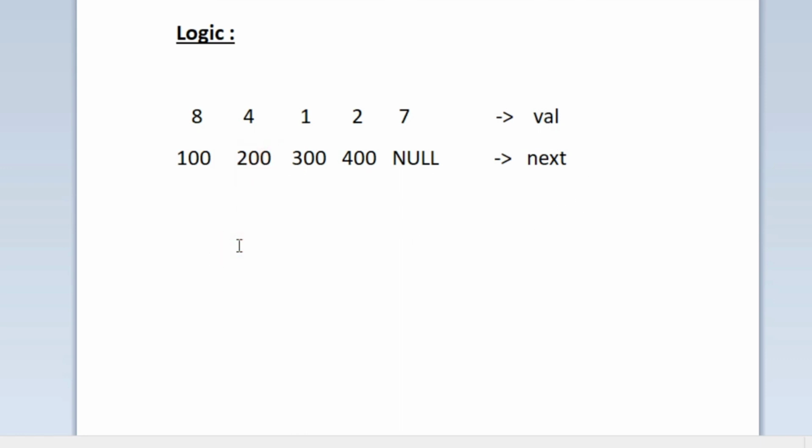Let us access the address 200. The name of the list is head, and head arrow next will be the first address, that is, it will be 100. Now we have to actually access the address 200, so again we have to include arrow next. So head arrow next will be 200, and this 200 should be replaced with 300. The address 300 is present at head arrow next arrow next. So this is the address of 300. So we set the 200 equal to 300.